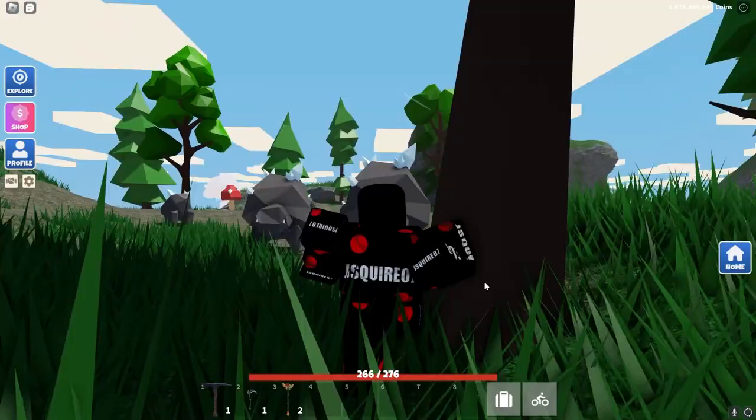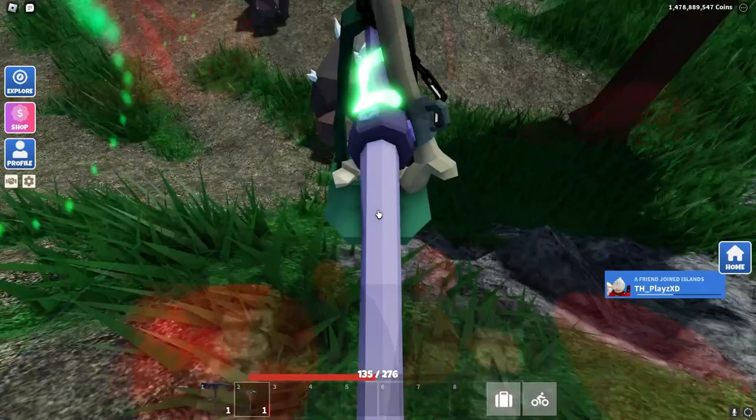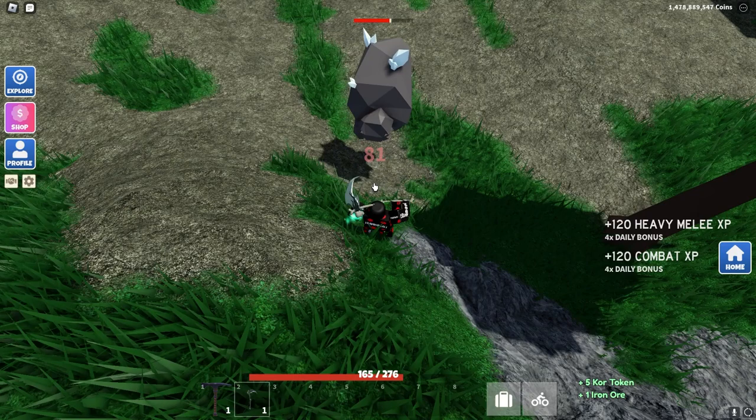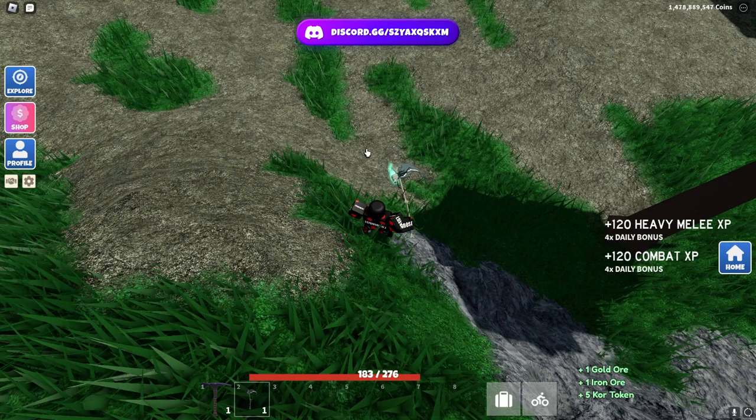Okay, so basically you want to come to this sort of hill so that it's hard for the buffalo cores to reach you. You can just stand here and AFK auto click these buffalo cores. As you can see, they'll just come to you, and the knockback of whatever weapon you have will push them back. Some weapons won't work as they don't have much knockback.